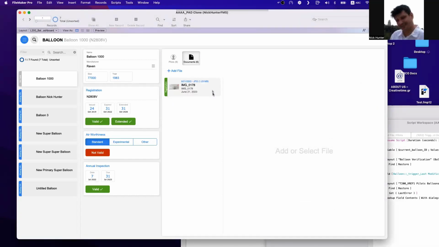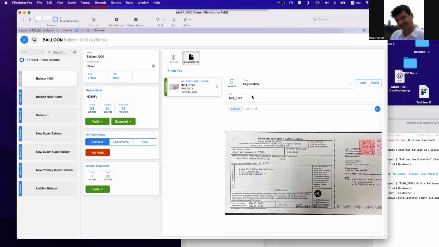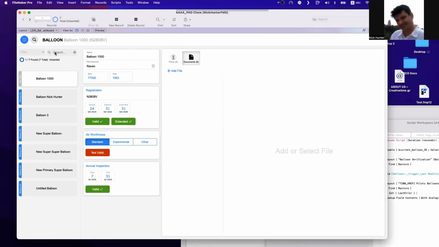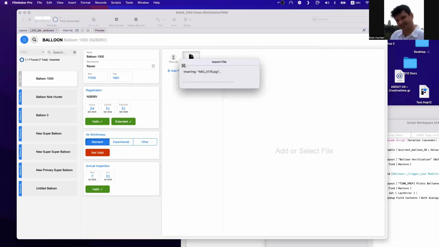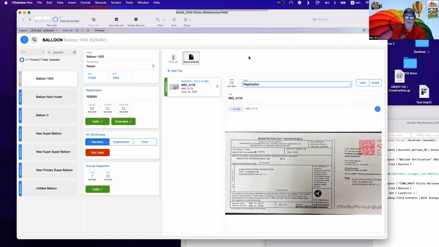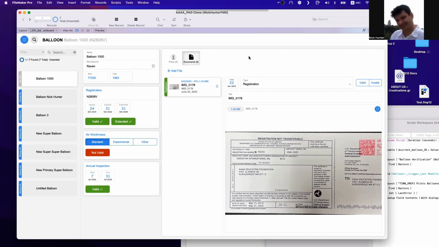If I click here, I'm going to fix this. I'm adding a new one. See, the button Registration's gone, right? It's gone because, so let me delete this. Okay, so adding this, and I'm selecting this. It's a registration. You select registration. Okay, so this is the registration. Adding another one.